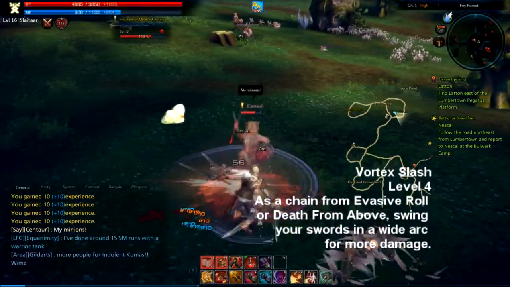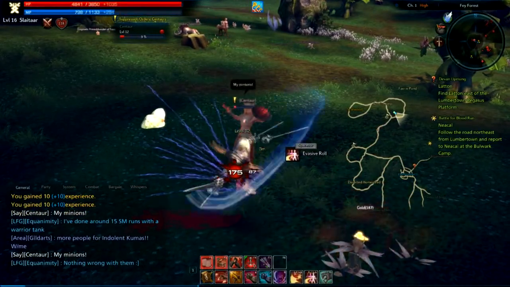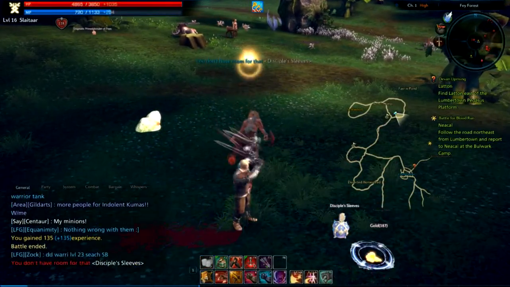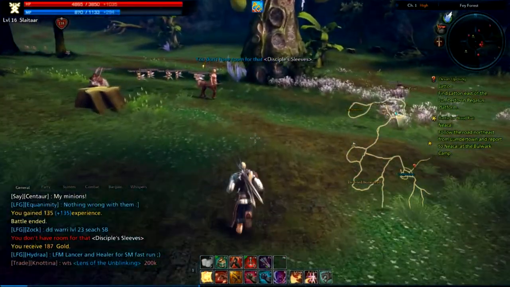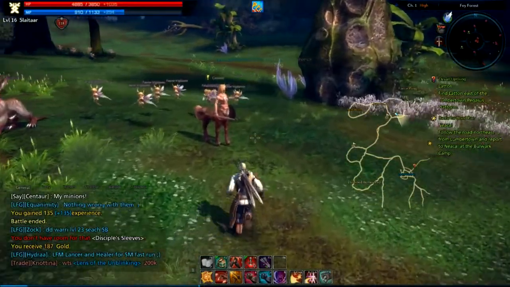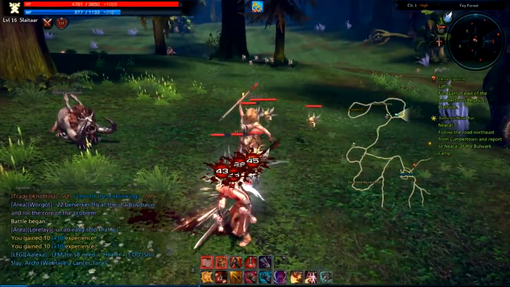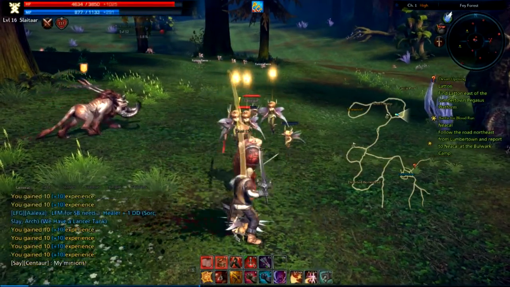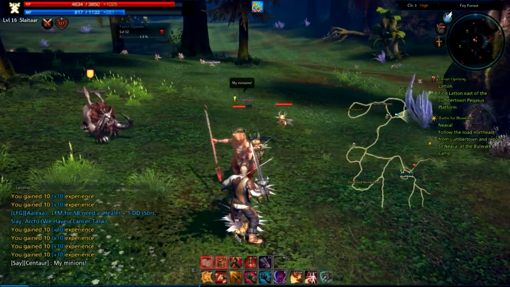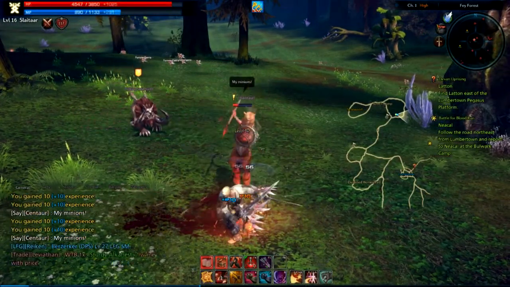And there's the vortex slash as well. So Rain of Blows, there it goes again. You take, I think, 30% reduced damage while that's active. So you get up in people's faces, doing damage to them and taking less in return as well. You can also combo into your evasive roll, and then from the evasive roll into the vortex slash. So lots of damage, mobility and options there.